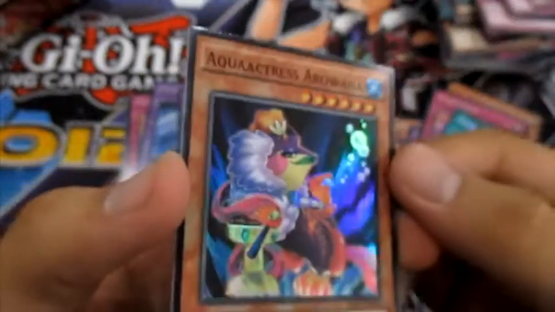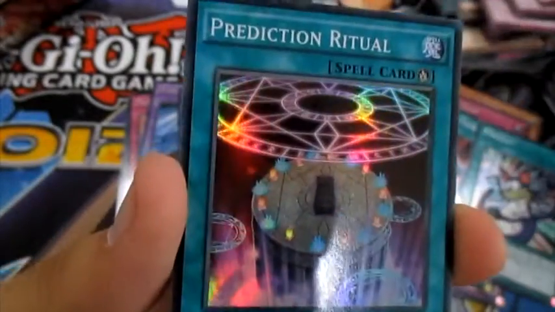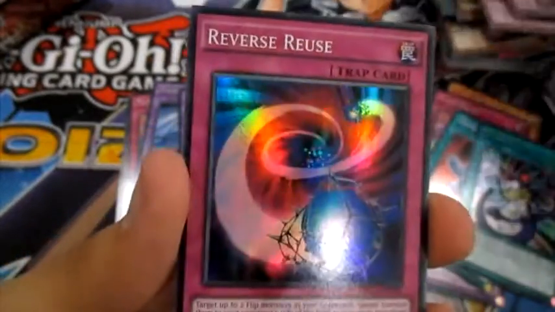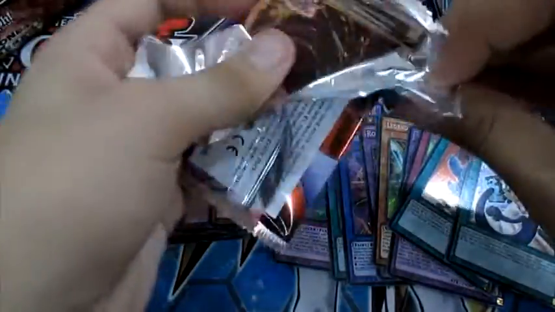Another Goldeen. Another Cat Astrophy. Another Prediction Ritual. Reverse reuse. So yeah, we got a Mimikat and a Mirror Force. I think we're both happy. As well as Sword. Yep. So we're just hoping now for Doom Virus just to complete the set of the future dragons. Yeah, if we get that, that would be pretty sweet.